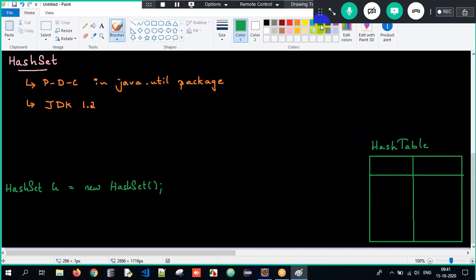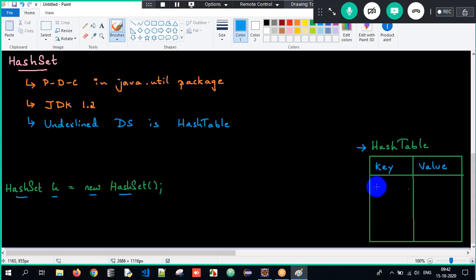So what is the underlying data structure of HashSet here? The underlying data structure is hash table. When I create an object of HashSet, internally a hash table will get created, and the hash table is used to store the objects in terms of key and value pair, wherein the initial capacity is 16.